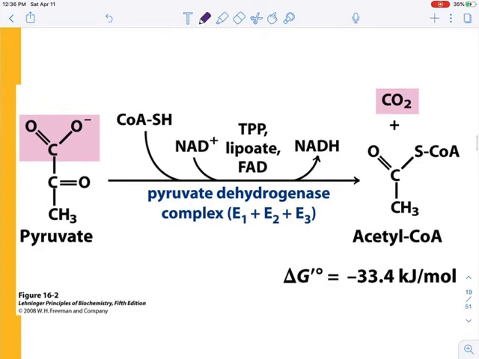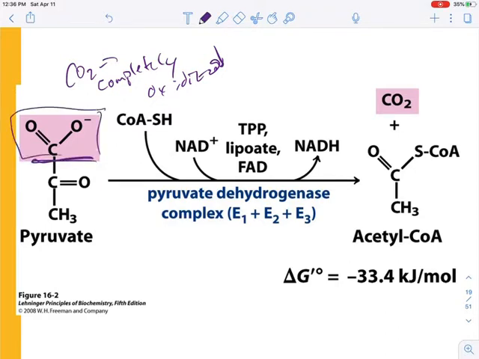And then this is a reaction. Simple, huh? Take this pyruvate. Note this pyruvate. Remember we said the carbon dioxides are waste products, right? So they're completely oxidized, and they don't have a lot of energy to them. So we see this nice little carbon dioxide group on this pyruvate, right? We're just going to chop that off.